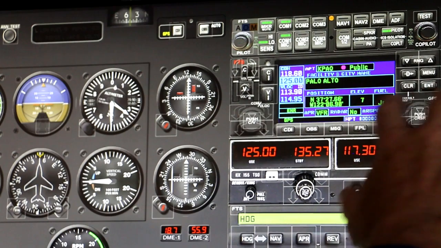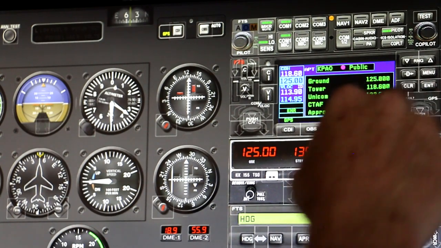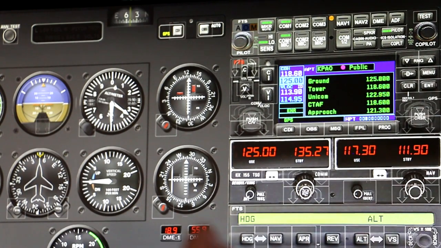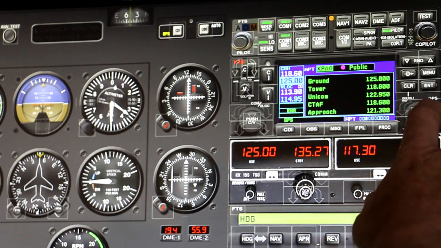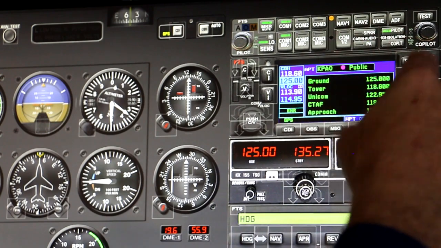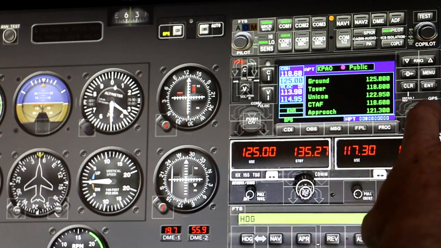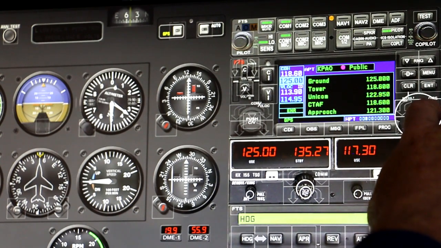Under Waypoint, of all those pages, you're most likely going to use just page 3, which are the frequencies. If you have a destination airport fed into the 430, it will give you those frequencies for your destination airport. If you push the cursor, you can opt to spell any airport you want and pull up the frequencies. So you can manually select any airport you'd like, and I'll do that later just to demonstrate. So Waypoint chapter 3, moving over to aux.